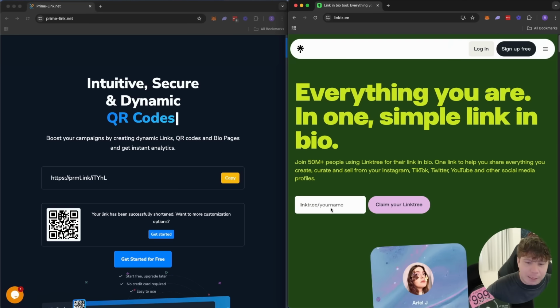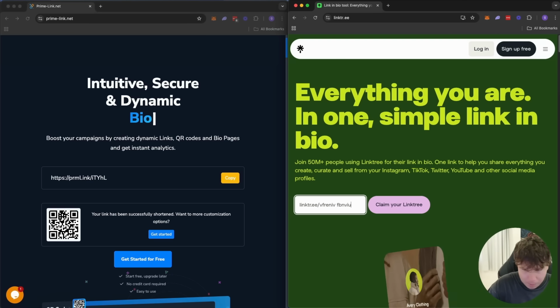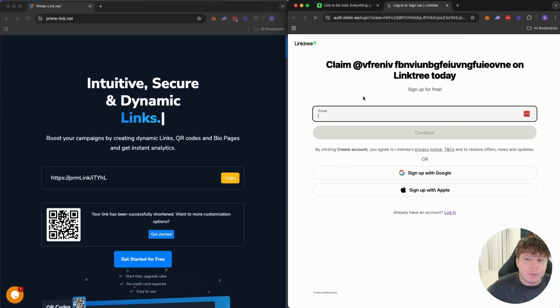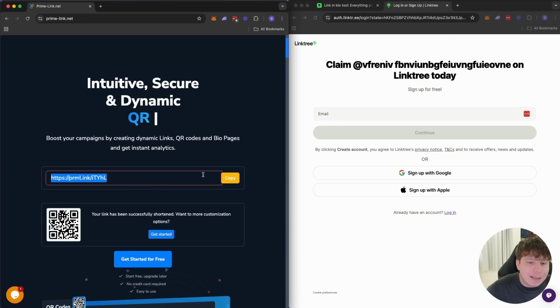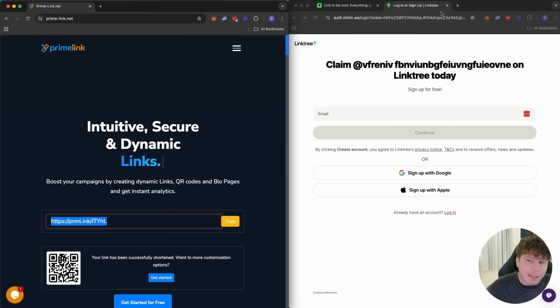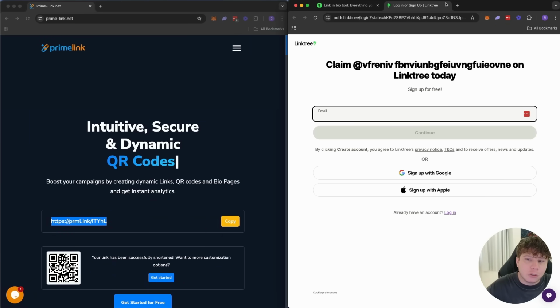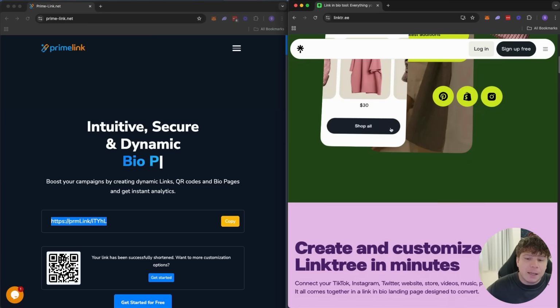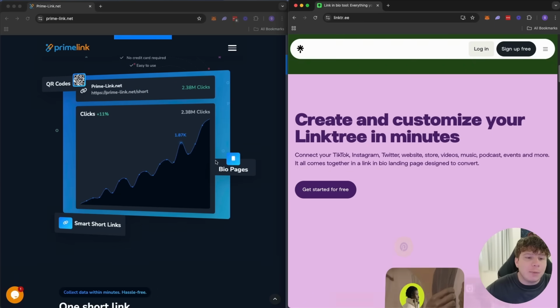Now, as you type into Linktree, you type in, okay, claim your Linktree, and then it takes you to another page where you have to authenticate yourself. This is the first step, I would say, to why Prime-Link is number one. I don't want to have to put my email in to see an example of what it looked like. I want to see this and then copy it and go. That's exactly what I want to do, and it's completely free to do that. That's given me already the confidence that I like Prime-Link. But it does the same thing. It shortens your link. They don't give you a QR straight off on here, but you can get QR codes on there.